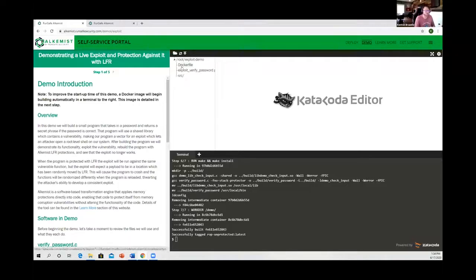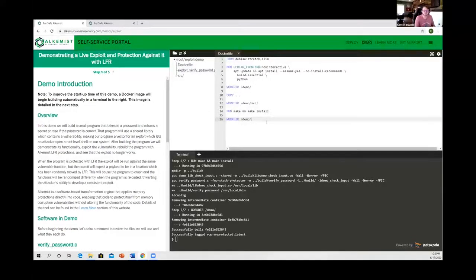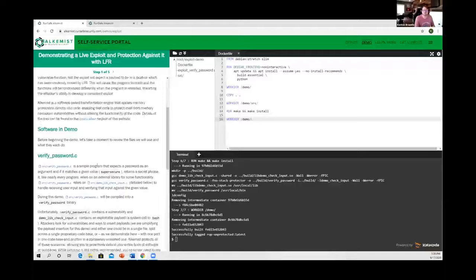If I click the Dockerfile link in the text editor, you can actually see what is being built. This Dockerfile is what we will modify in later steps by adding Alchemist source protections to it, and then building it and comparing the outcomes of the ROP attack against both images. Now, I promised you another review of a memory corruption kill chain and all the components needed to make an exploit work. So let's start with the vulnerable program itself.